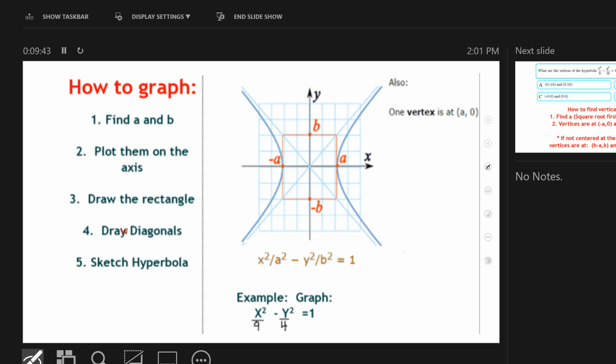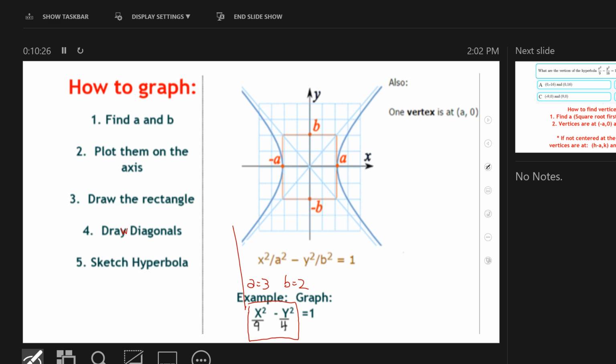All right. So if we were to sketch this one down here, x squared over 9 minus y squared over 4 equals 1. Instead of doing a whole big thing, we've got a graph right here. We know that this is very symmetrical. I'm going to change this just a little bit, and we're going to imagine that this is our graph. So what is our a? a equals 3, right? What is our b? b equals 2.